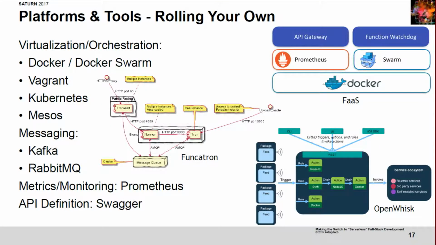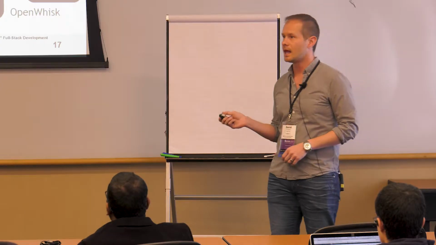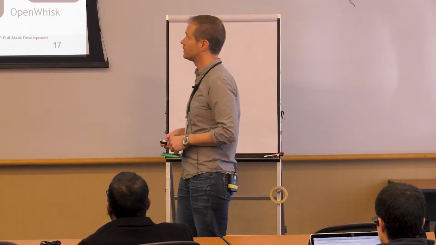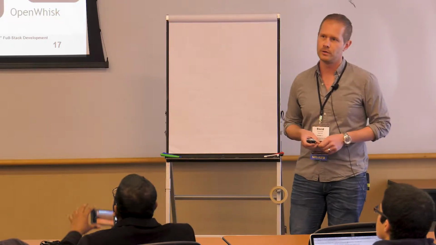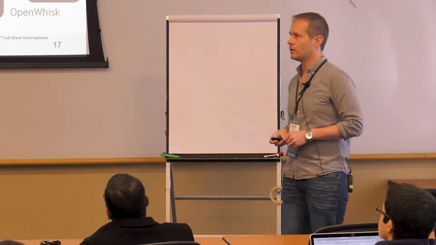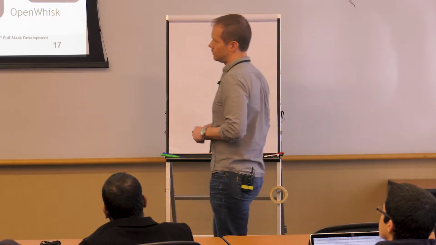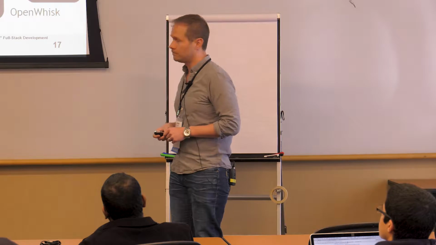If you do want to roll your own, this is what you're looking at. It's not nearly as simple as, in our case, a single API call that just throws something up onto AWS and we don't worry about everything going on underneath, right? You've got a lot of coordination, a lot of tooling that you're going to have to put together. And I'm sorry, this is a bit of an eye chart, but that was kind of the intended effect. This is not an easy thing to do on your own. So do it if you need to, but make sure you have a damn good reason because there's a lot that goes into it.